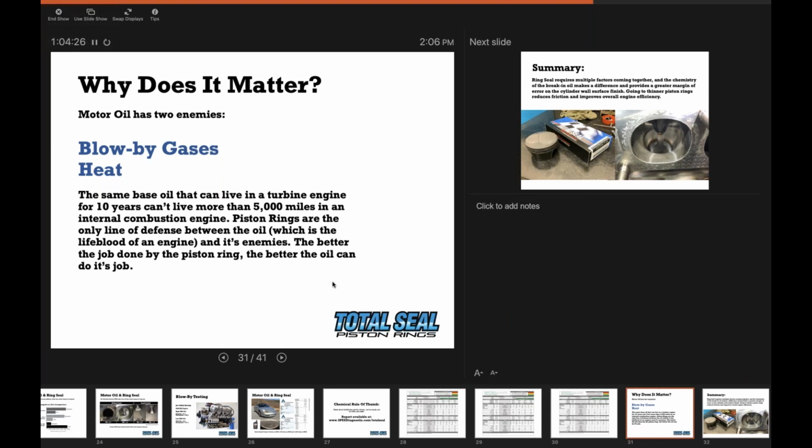And there's more to it than just the rings themselves. Obviously, if you have a really bad tune-up, it's going to destroy it. But it all works together. The goal is to make the engine as efficient as possible, and to do that, you have to have good ring seal. And if you have good ring seal and the engine's running efficiently, it's going to live and run for a long time. So with that being said, that's the presentation for the day.